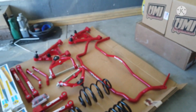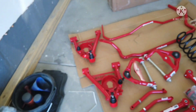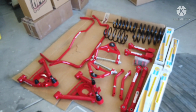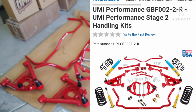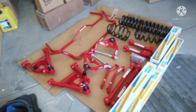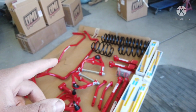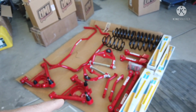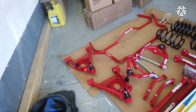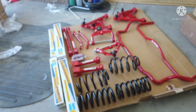Alright, so there we have it all laid out. I do have all the hardware off to the side, so it does come with all that, but I put the part number up in the video. It's the UMI G-Body Stage 2 kit. I believe they have one that lowers an inch or 1.5 inches, and then this one lowers it 2 inches. So I wanted the red. At the time when I ordered this, it was the last one in stock. I'm not sure if it's the last one in stock from UMI also, but as far as Jag, Summit, Speedway, this was the last kit in stock in the country. So I went ahead and pulled the trigger.